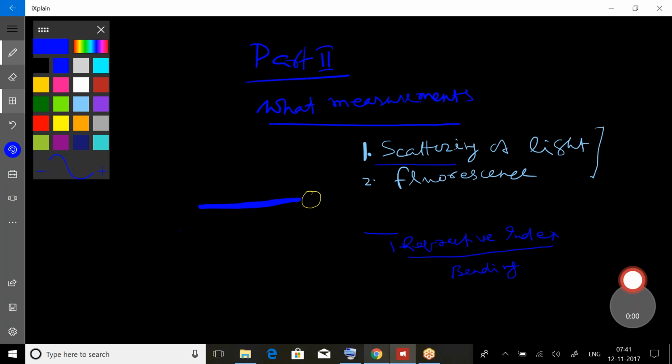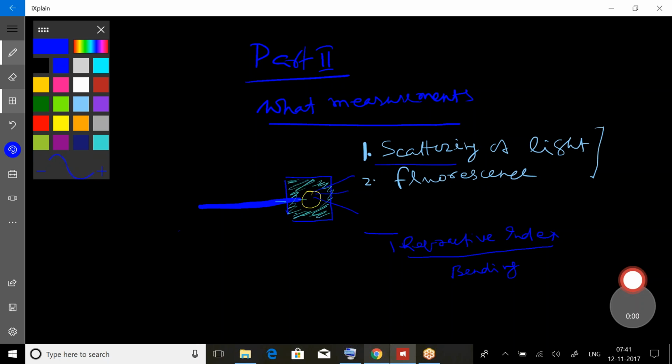So in flow cytometry, how does this happen? Here in flow cytometry we have a flow cell. Inside the flow cell there is a sheath fluid, a liquid, which we use to focus the cell. There is also a sample fluid in which we have suspended the cell. So when light is passing from air into a denser media, the liquid, and then it is interacting with the cell, and the cell has a further difference in the refractive index. All this put together tends to deviate light from its straight path.